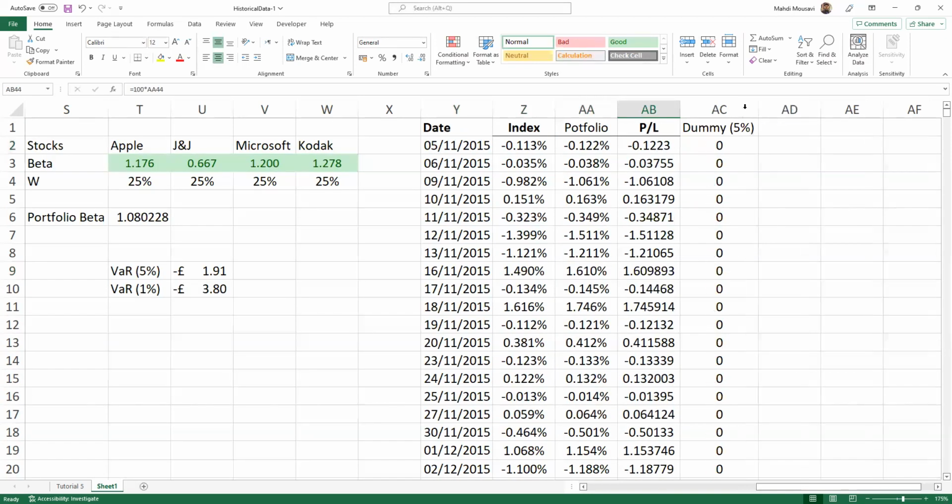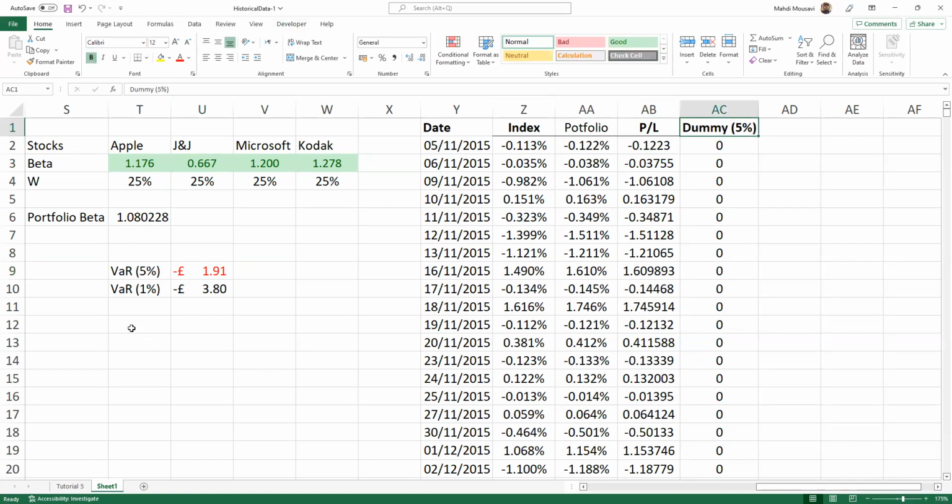Remember, in the case of expected shortfall, we are trying to find the answer to the question: if the loss is going to be more than VaR, what is the expected loss? Value at risk of 5% tells me that with a probability of 95%, the loss is not going to be more than $1.91 million. So the question is, if the loss is going to be more than 1.91 million, which happens with a probability of 5%, what is the expected loss? And expected shortfall answers this question.